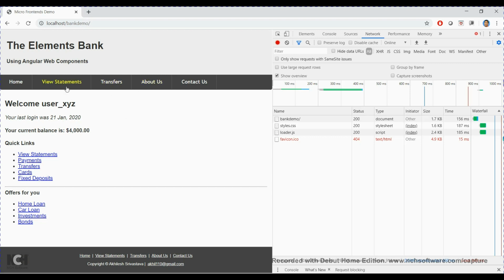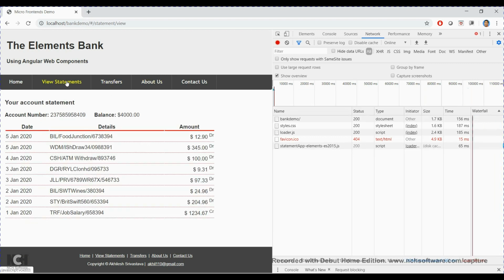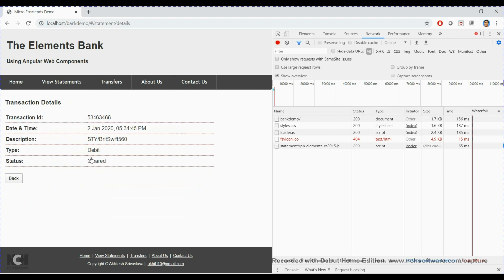Now, by clicking on view statements, you can see the statement application appears and the statement-app-elements-es2015.js file gets downloaded dynamically. We can go from one screen to another and notice how the URL changes.